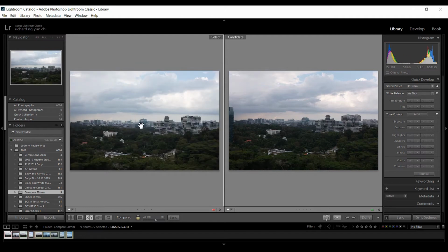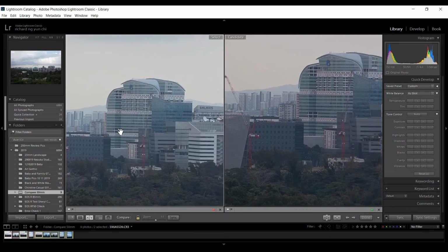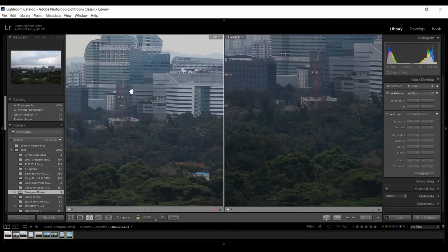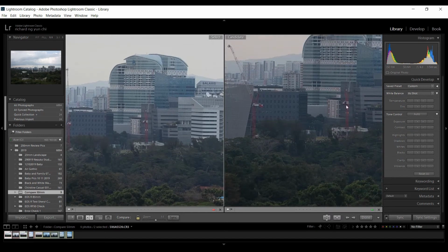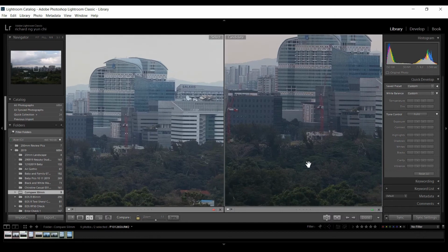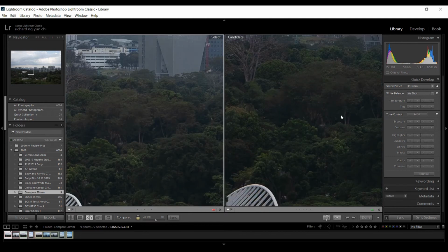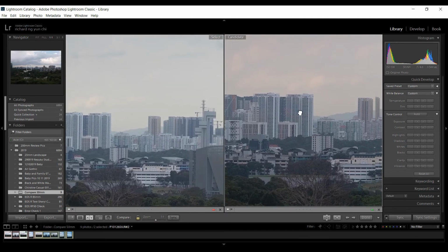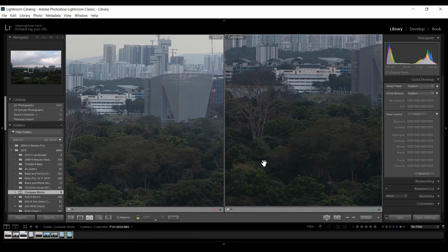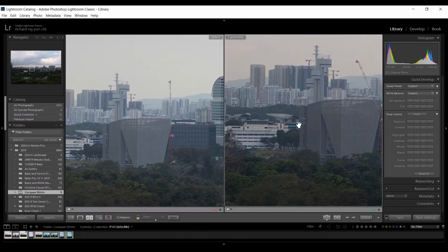So let's zoom straight into the center and look at the image quality. Of course, now we are not really talking so much about the 47 megapixel. We are also talking about the fantastic 50mm S Pro lens that is mounted on the camera. If you look at the center, the Canon on the left side and the Panasonic on the right, you notice that the Panasonic does have slightly better contrast. Look at the foliage. It's just slightly better contrast. In terms of sharpness, I don't think there's any difference, but in terms of contrast, there is a little bit of difference that favors the S1R.